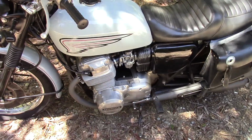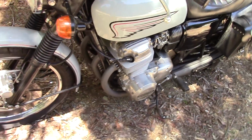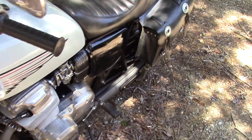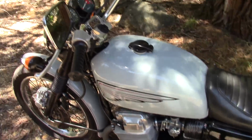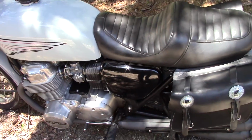There, Jim Mosier did the artwork on it. He did the wing. That's his original, as is the pinstriping here on the fenders and all that. We painted the fenders. I had to have Trips paint the tank at the end because we did it 3 times and made mistakes both times.